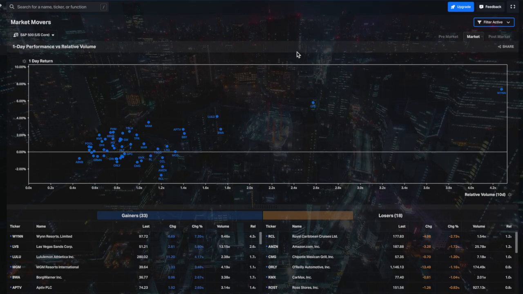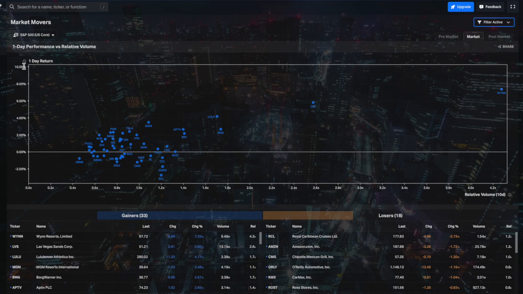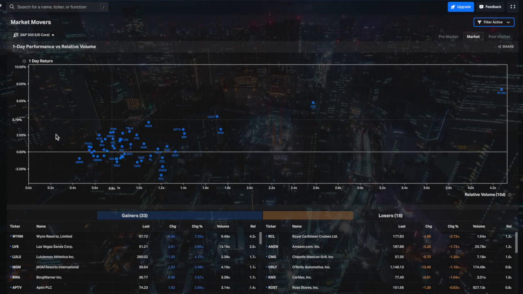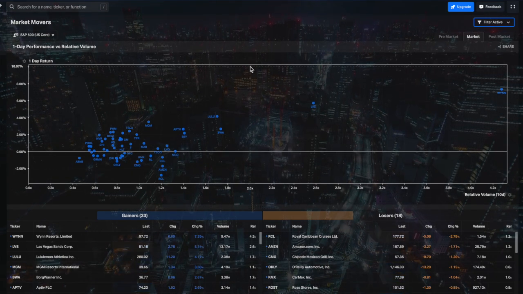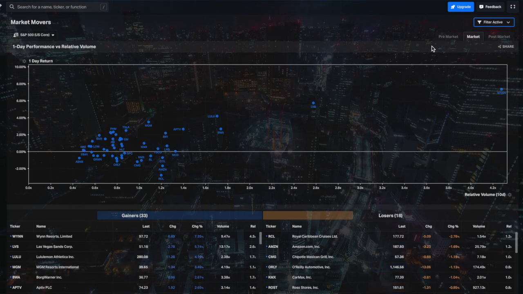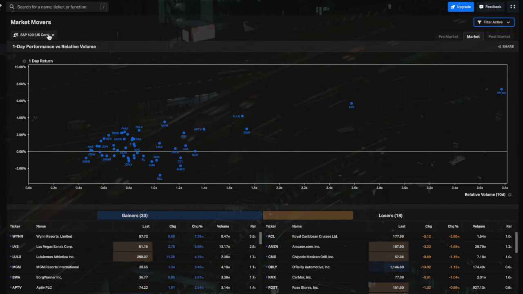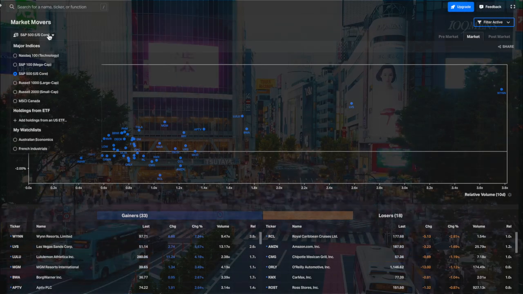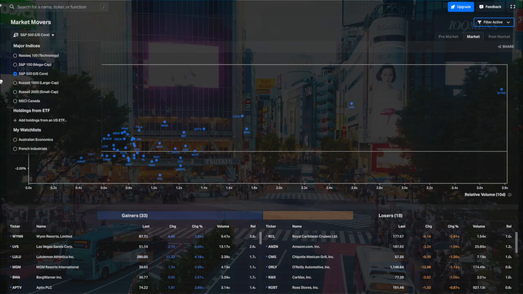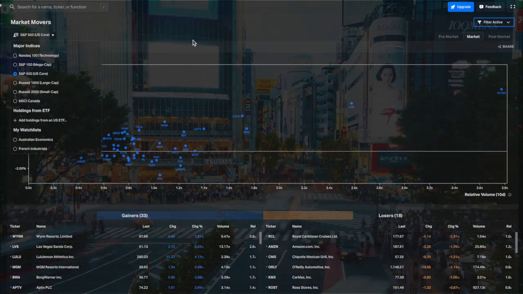Now, as you can see, it removed my settings where I tried to zoom in on one area. So you'll have to do that again once you switch. But as you can see, this is a great feature, especially if you go into the lists that are quite heavy, for example, the Russell 2000.